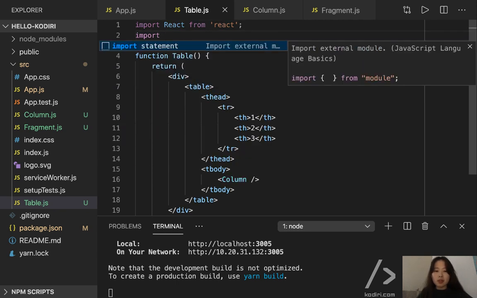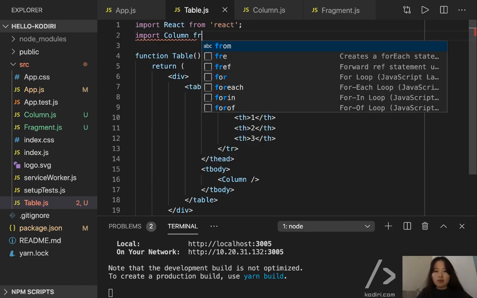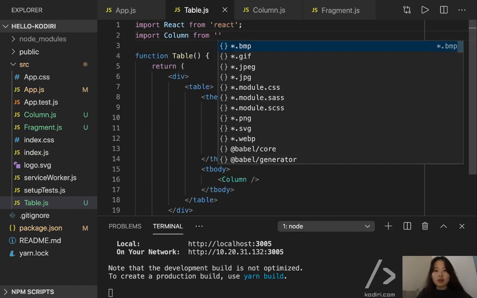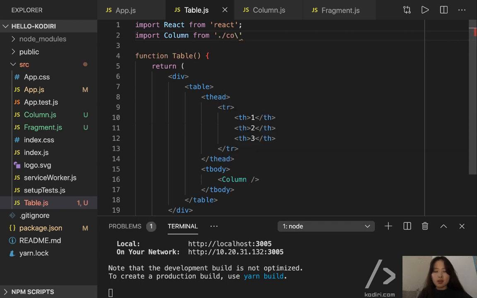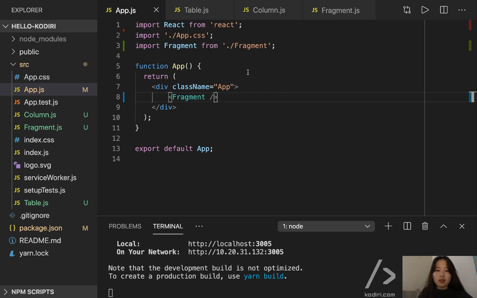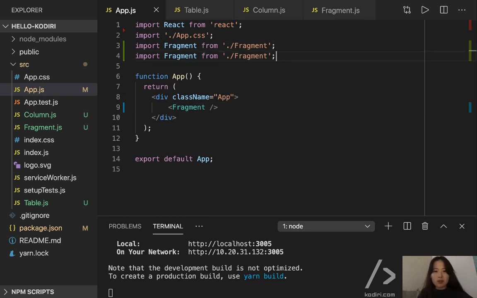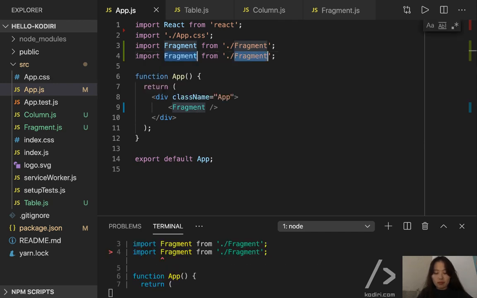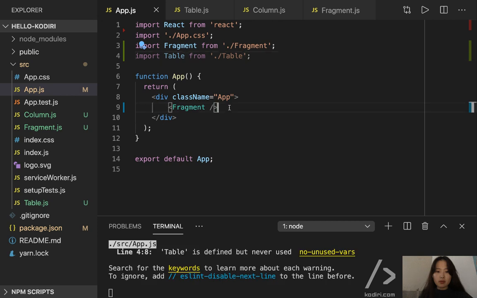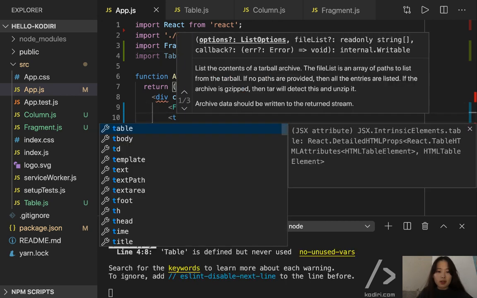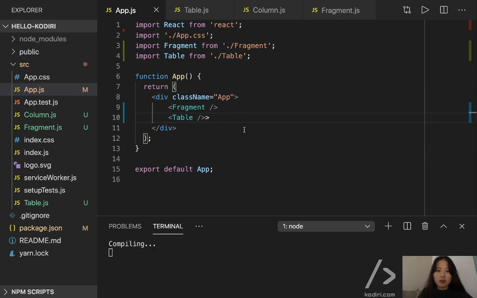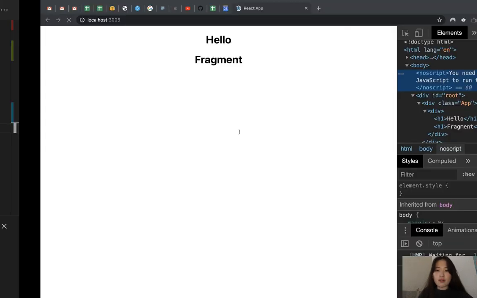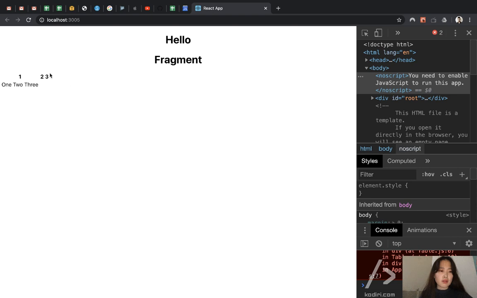Import Columns from Columns, and then in app.js, add Table. Now if you see it, we have these.